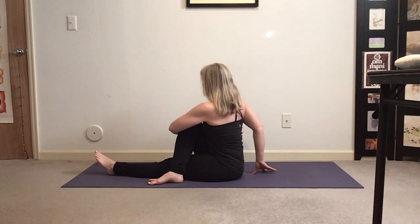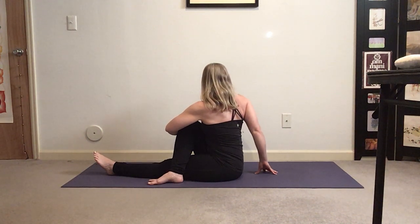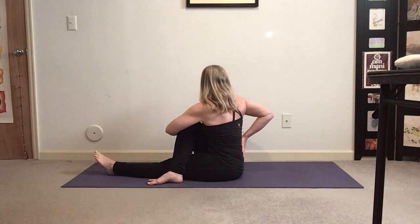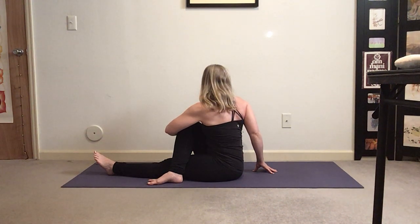Lifting up. Twisting. Lifting through the spine, twisting. Maybe looking behind you with your head if it's comfortable for your neck. Looking behind with your eyes. A little bit of eye yoga. Breathe in and out through the nose. 5 seconds.